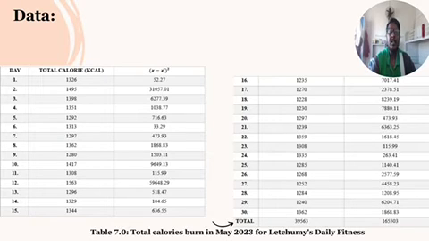As we can see here, these are the data of total calories burned by Lakshmi in May 2023, where it consists of days, total calories, and a formula of (x minus x bar) squared. The x is the total calories each, and the x bar is the sample mean that we are going to find later. And this data is totaled up, where the total value of total calories and formula of (x minus x bar) squared is used later to find the sample mean, standard deviation, and the variance.